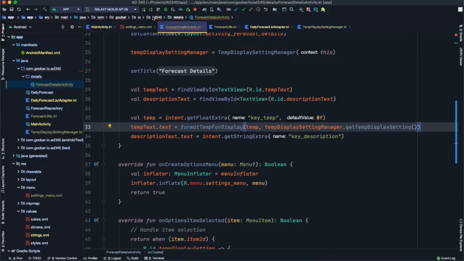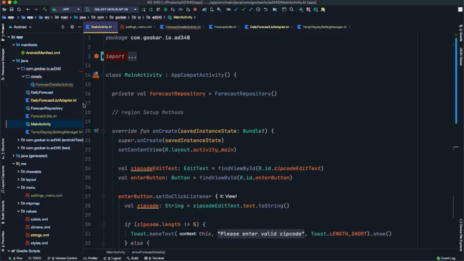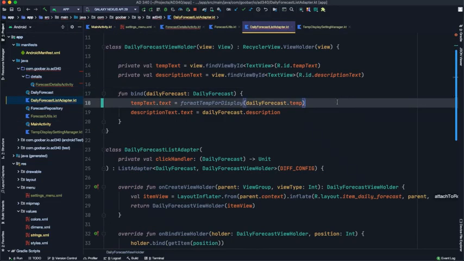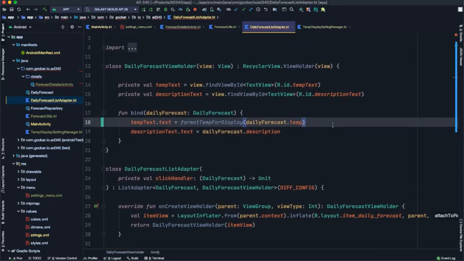And now if we go over to our daily forecast list adapter, we'll see that we need to do the same thing here in our view holder. We could just create a new instance of temp display setting manager for each instance of the view holder. That would be the easiest way to go about this.